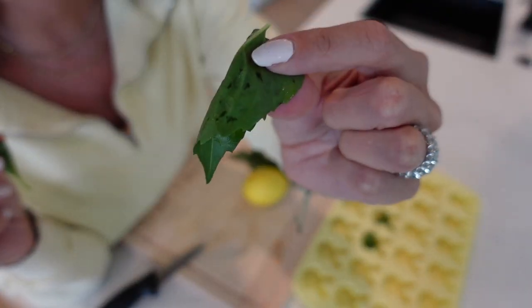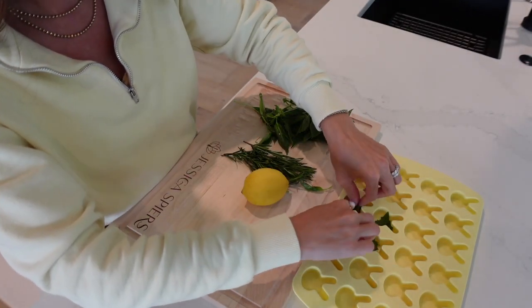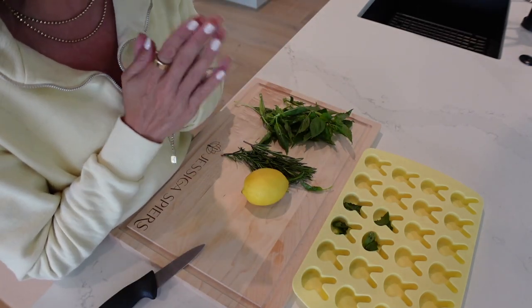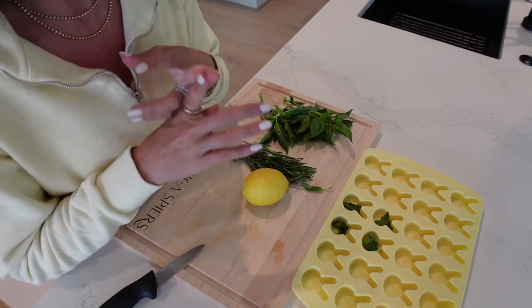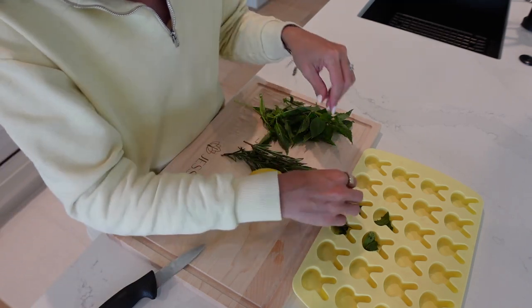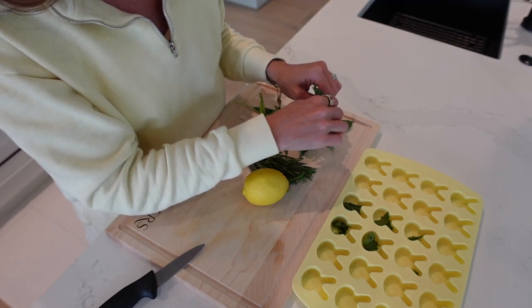So we're gonna quickly get the kids set up with their new play kit, then we're gonna jump back over here and do our herb-infused ice cubes. So if you have herbs that are on their way out, one of my favorite things to do is to make herb-infused ice cubes. And if you haven't seen my video that I did all about my meal planning process, setup, all of the things, I linked it earlier in the video, but I will put it for you up here in the cards. How I make herb-infused waters as well. So that's another great hack.